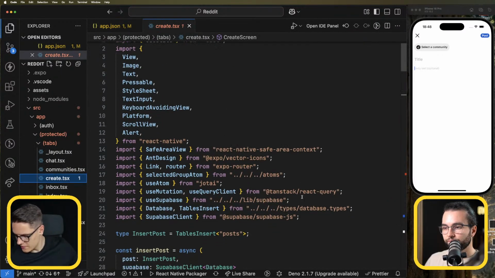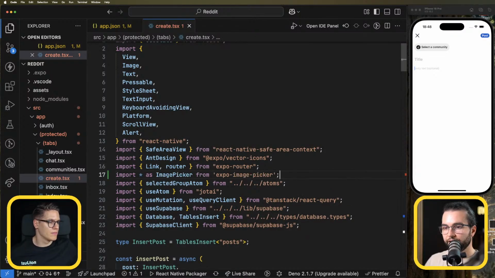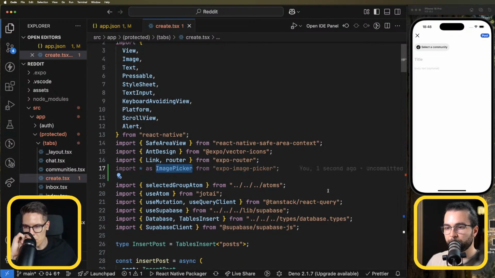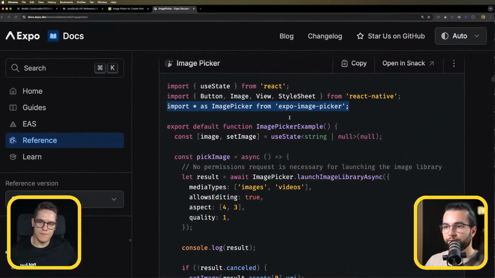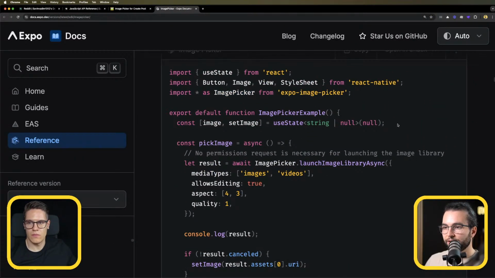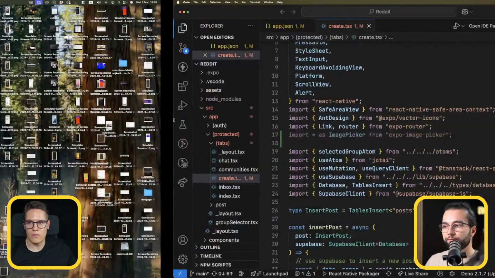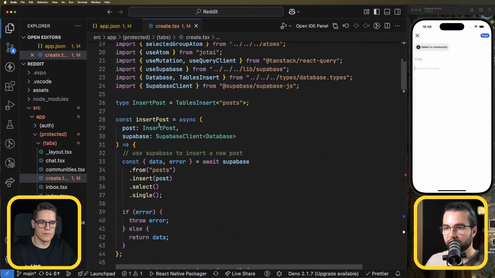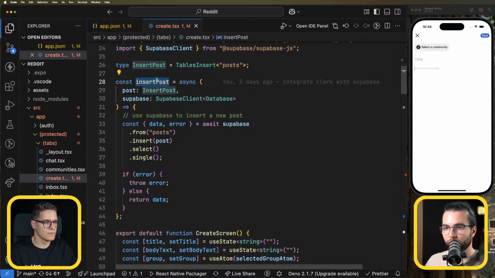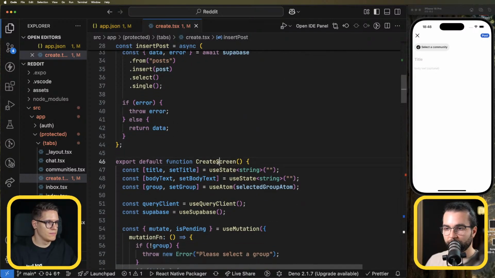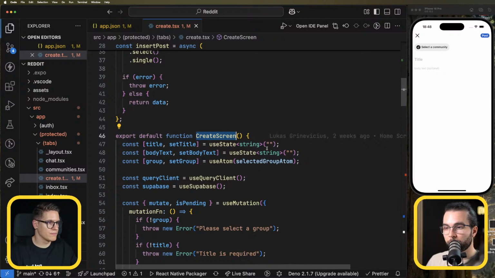At the top, somewhere here, we need to import everything from image picker. We're gonna need useState from React, but we already have it. Next, let's define the state image inside our component. And I'm not gonna do it here. I'm going to do it in the create screen.